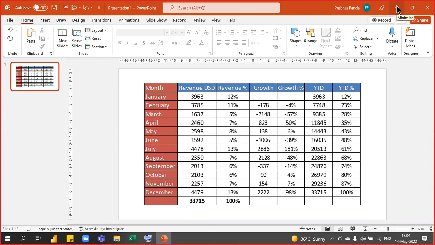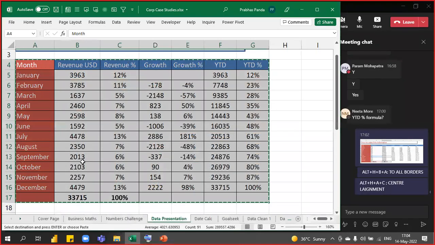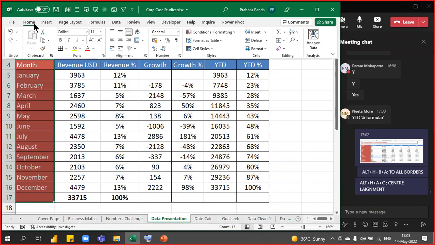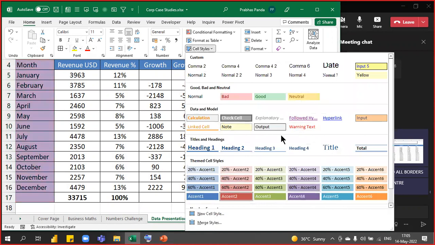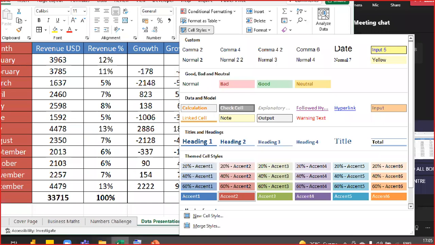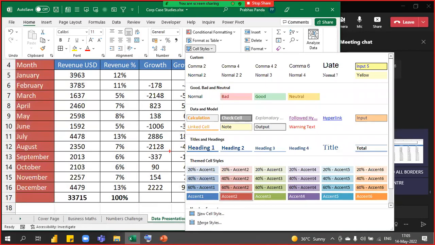Yes, Prabhas, this red and blue color, what and how did you do? Can you just show it again? I missed it. Sure. You can select the area which you want to color. I have selected my first column. I have gone to home. So instead of fill color and font color, there is cell styles. We have a category, cell styles. So I have taken this theme cell style from the bottom section. I have taken this too. So this is in home, this is cell styles, and this is the category.